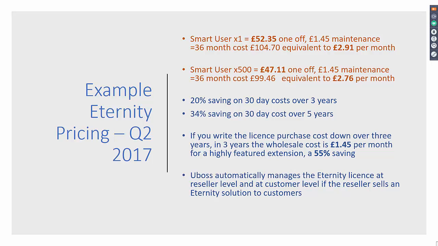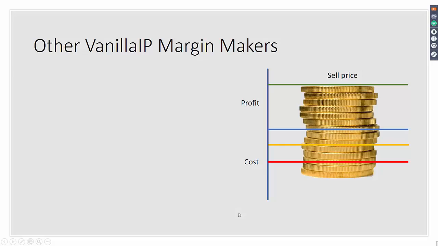So it's straightforward, sensible, and to make it easy, UBOS is there to automatically manage all of the Eternity license structures however you construct them. So there's no additional overhead to having this Eternity license suite in behind you. So just before we close, and thanks for your attention, I know there's quite a lot, but do come and talk to us in more detail about this.